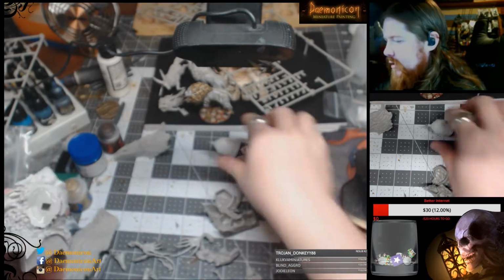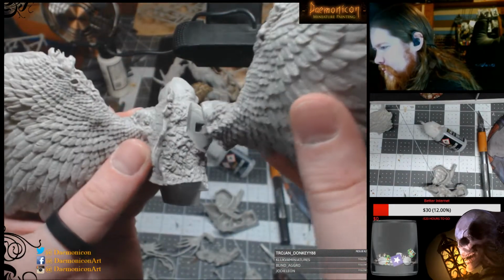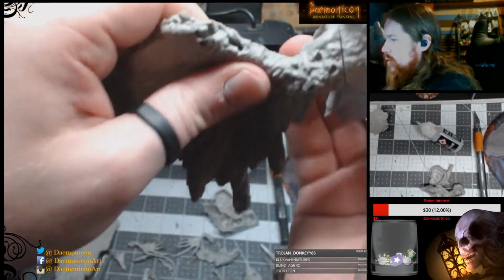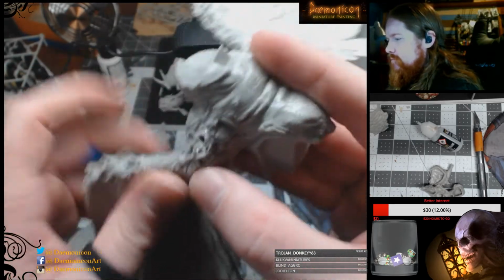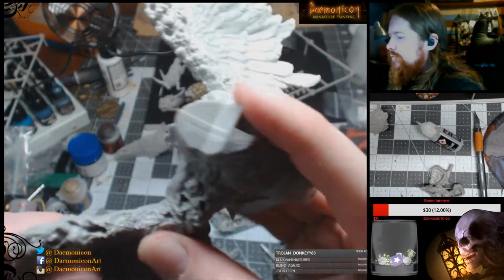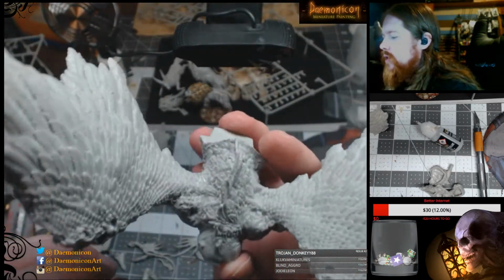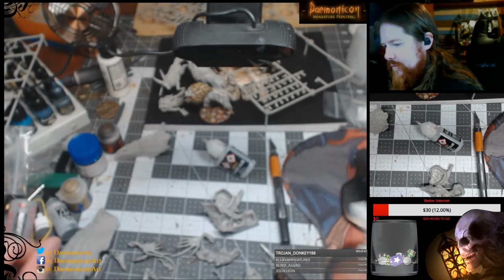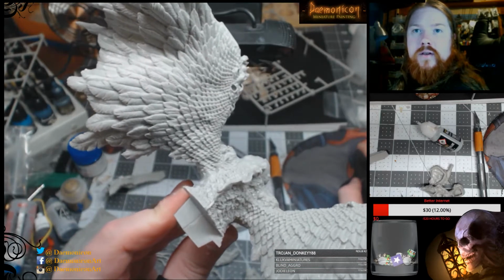It works. Just need more plastic glue. Lines like this are what I want to fix, so I'm trying to make sure it goes in there tight. And you can see there's some spilling on the edges. Oh, you can see that in the light, but it is. And the reason for that is I'm going to have a gap on here no matter what I do, but that'll really help soften it up. Looking pretty good so far. Alright, I'm going to double check to make sure I know where the other stuff's going.